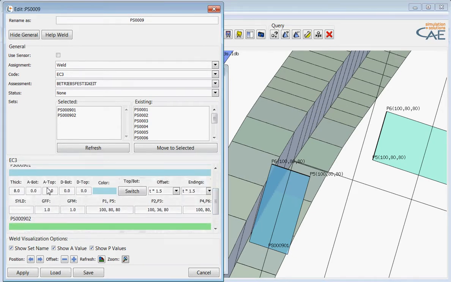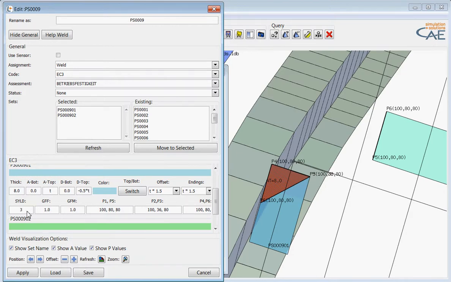The weld dimension is T, and the D dimension is minus 0.5 times the thickness, and this is the symbol for a full penetration weld from one side.